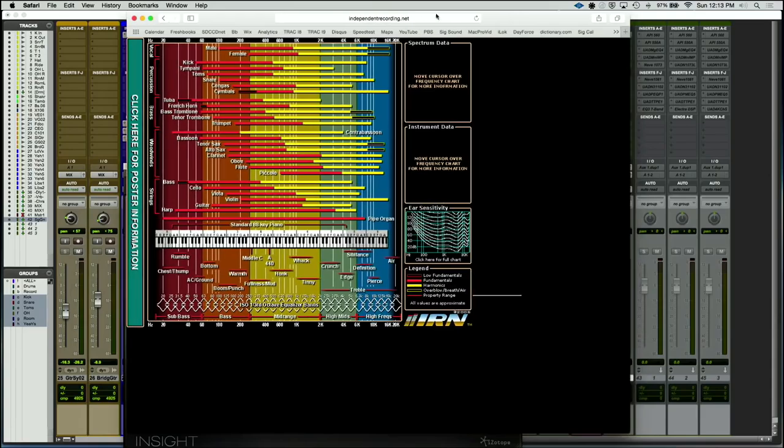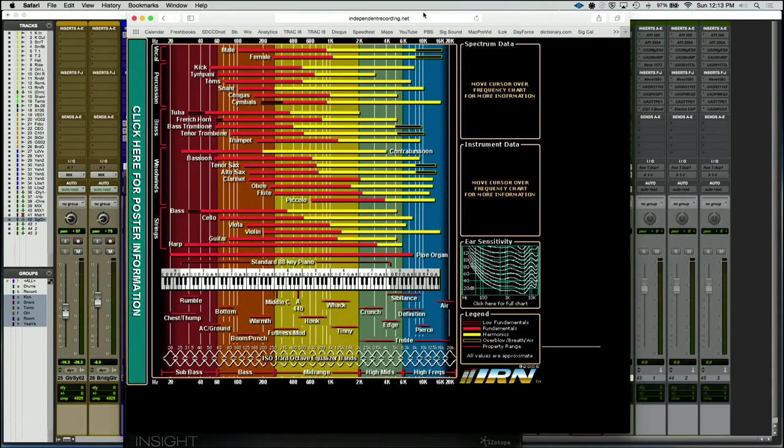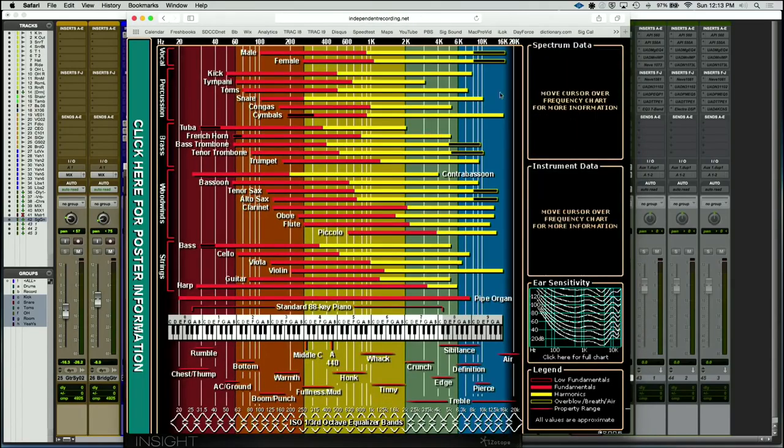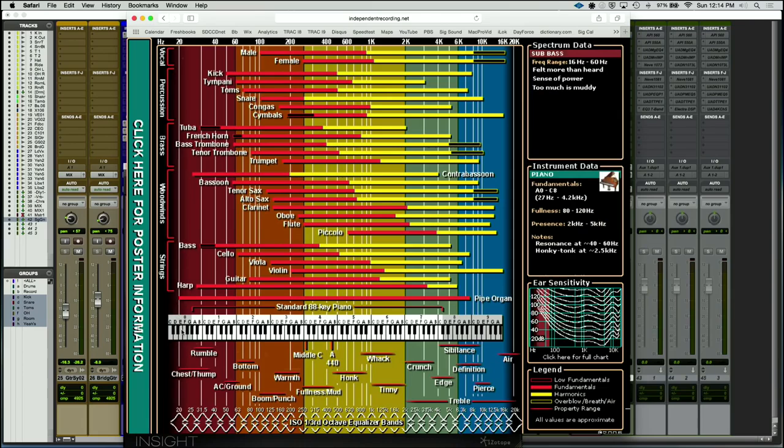Well, very quickly, there's this one here. This is an interactive chart, right? Yes. As you scroll over, you can see how some different areas of the frequency spectrum are related to different instruments. Absolutely.